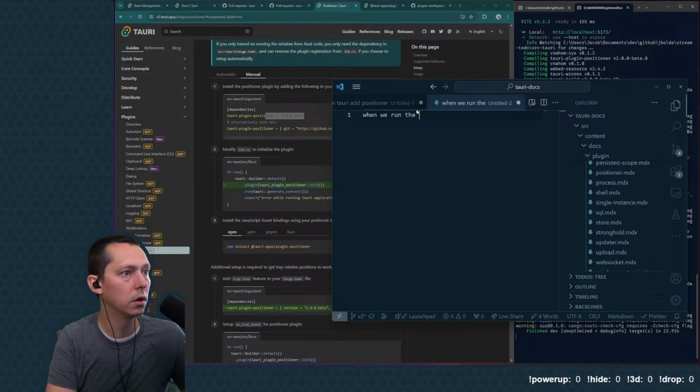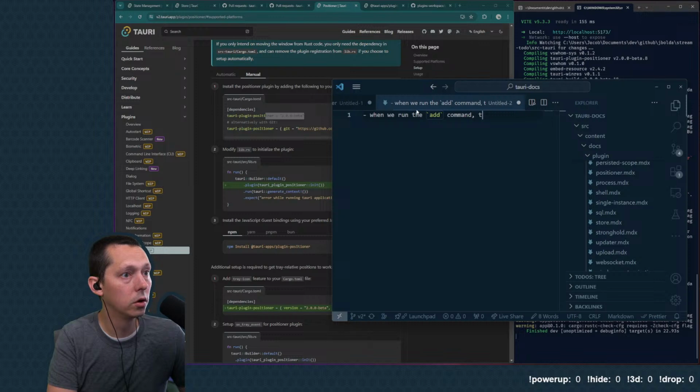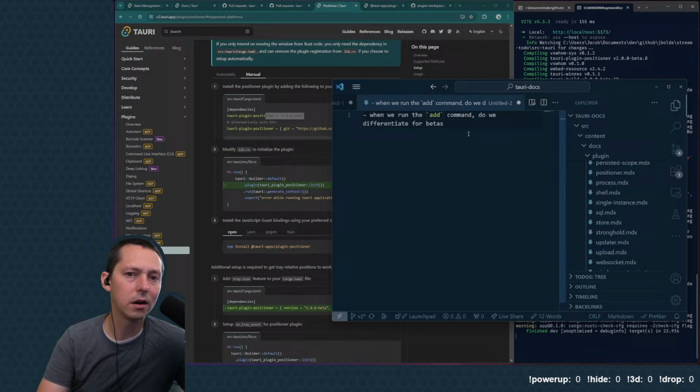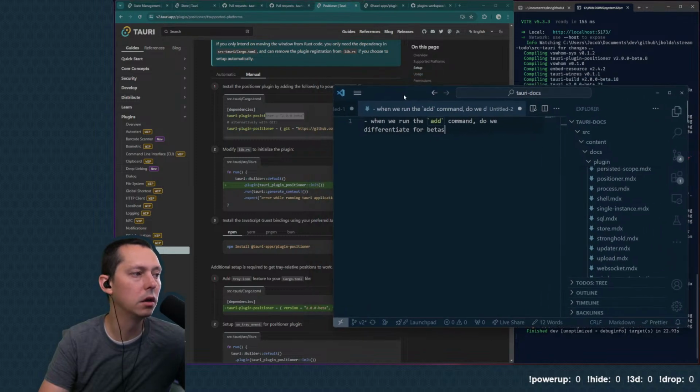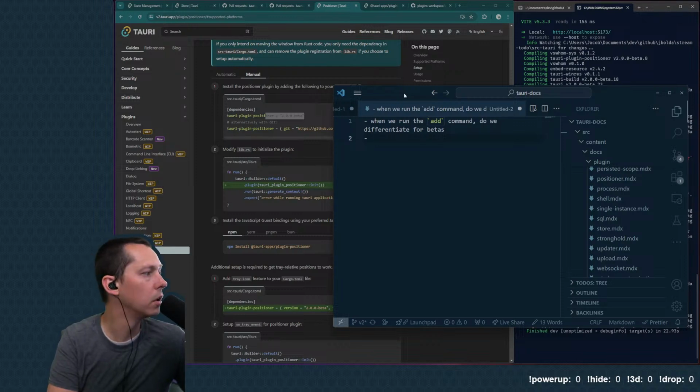When we run the add command, do we differentiate for betas? I feel like I hadn't run into this. Why hadn't I run into that before? I don't think I've run into that before.